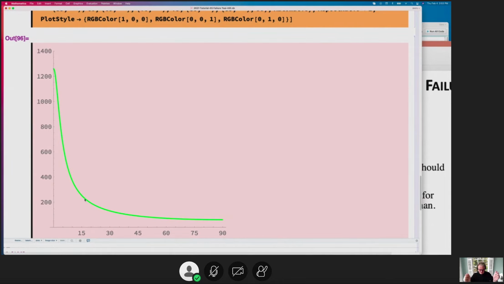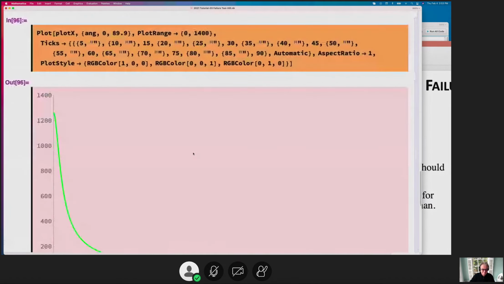So I'm stretching along the x direction. My fiber is at 15 degree orientation. Strength is reduced very substantially to here. 30 degrees down here. 45 degrees, 60 degrees, and the 90 degree layer will fail at the lowest level of applied stress sigma x. Okay? So this is what Tsai-Hill tells me.